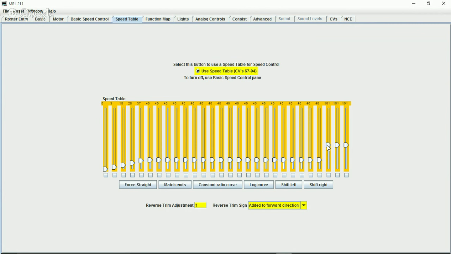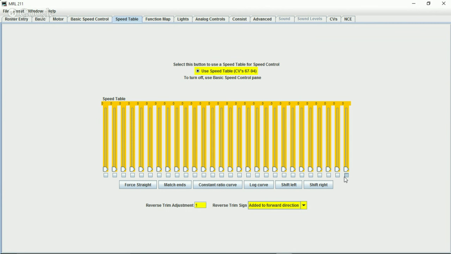Like if I pull this one up, it makes sure it pulls all the ones to the right of it with it, because those are higher speed steps. It won't let you go slower in speed step 28 than you have it set to run in, say, speed step 26. So I can move this one down by itself, and you notice, once I get so far, it pulls the rest of them down with it. That's because of that rule. You're not allowed to set a higher speed step to run slower than a speed step before it. So on the left side is speed step 1, and that's your slowest, and speed step 28 is your highest. So you can't violate that rule.